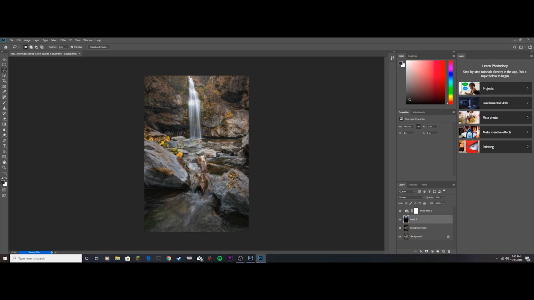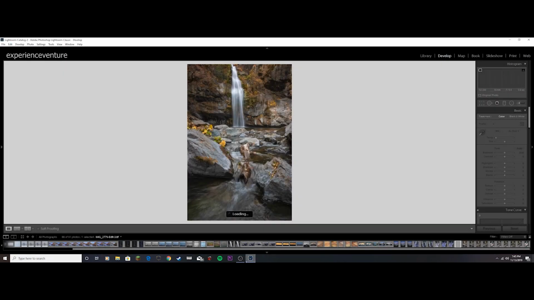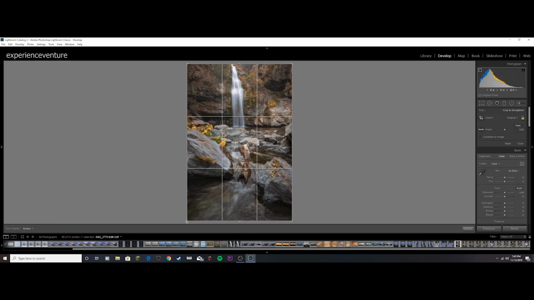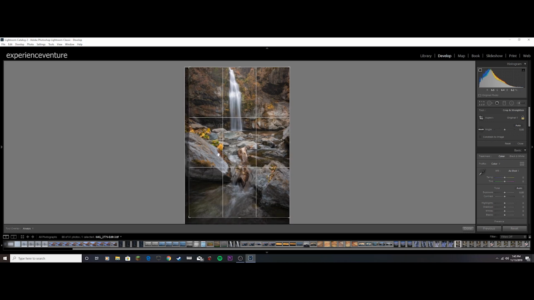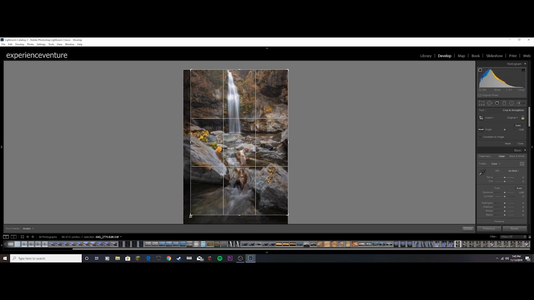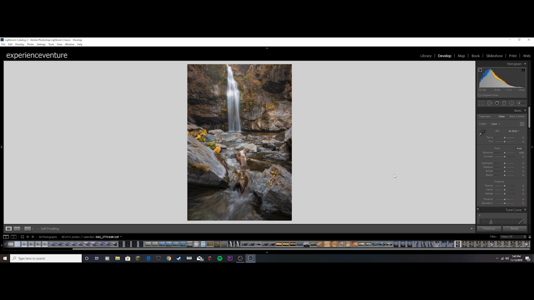And then I'm going to go back into Lightroom. And there's one last thing that we're going to do. So back into Lightroom here, and here is the TIFF file. And I'm just going to crop it in now. I want to lose some of this big rock here, so I'm going to crop it in to about right there. It looks pretty good. And that's it. That's the final photograph that I showed you guys in the video.